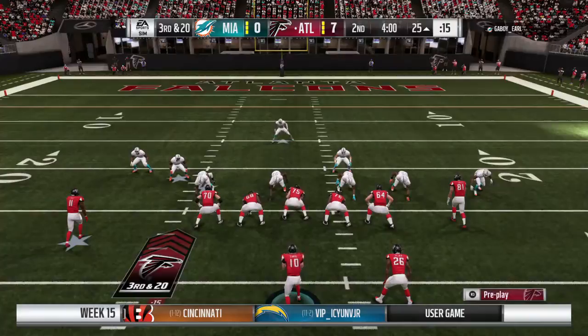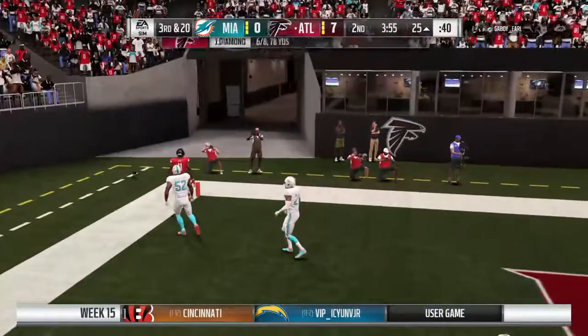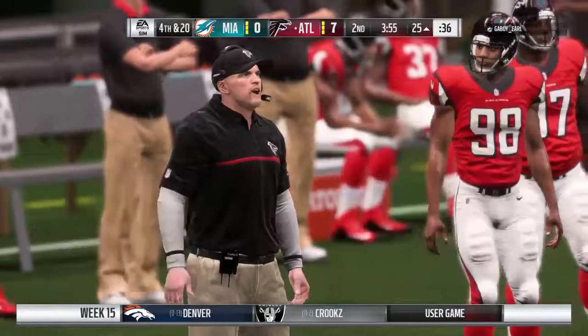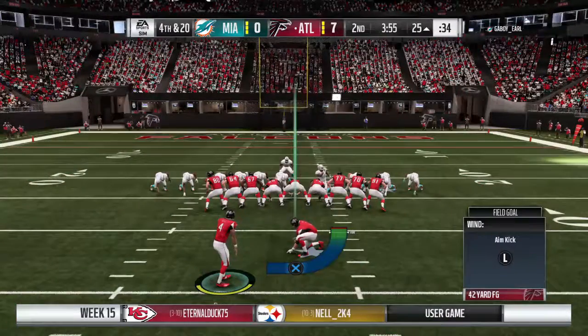3rd and long. The play-action fake. They'll look to throw. Letting one go deep for the end zone. The Dolphins do the job defensively there, and now it brings up 4th. Not only was the call spot on, how about the execution of that defense right there? The zone was absolutely locked up tight.